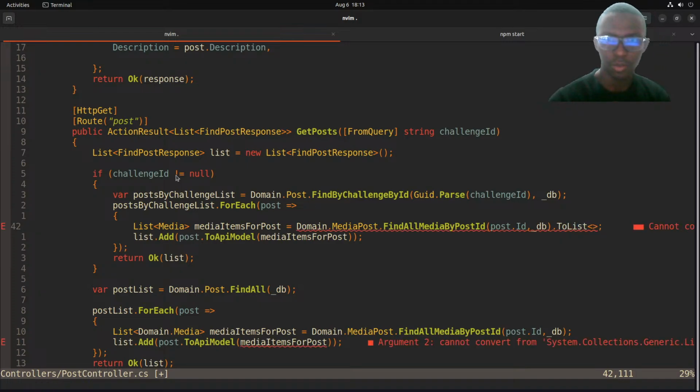Okay, so I'm going to add one more method. The method I want to add should allow me to change a list of media items to media model, right? Okay, so I'm just going to do that now.